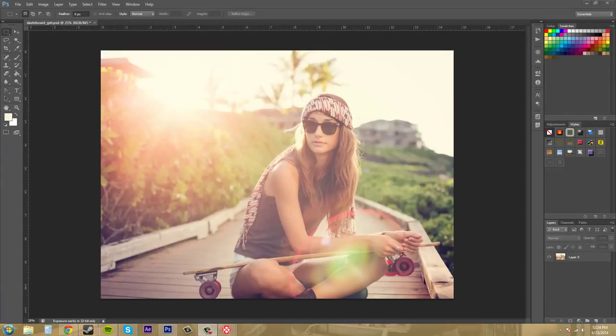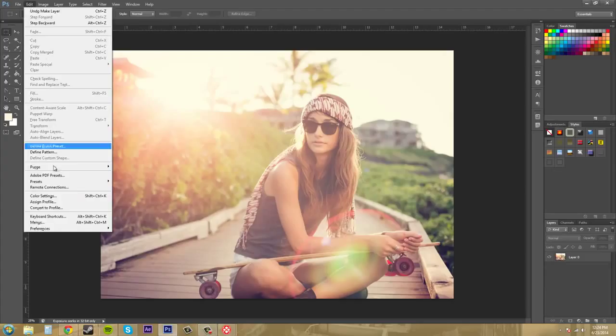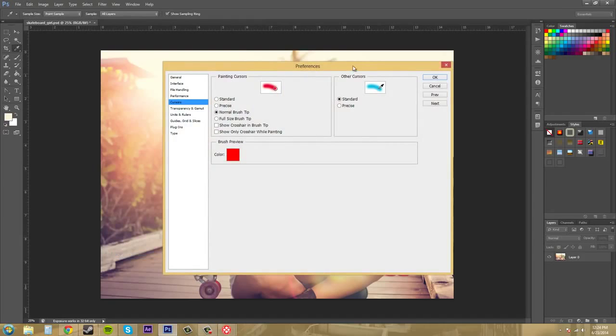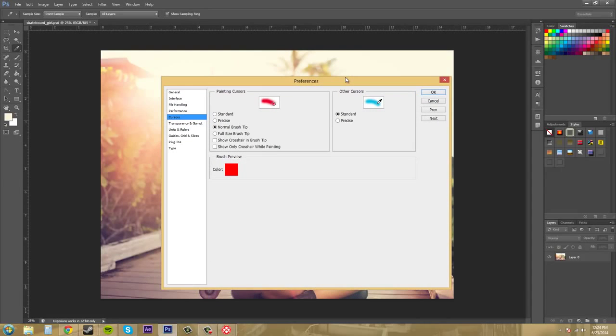I'm your host Buddy Blackford, and we're going to keep on going over the preferences, and might as well start now. We're going to go over cursor preferences first. So let's go to Edit, Preferences, and Cursors. Now we've got our different cursor options here, obviously, and there's not too much, so we should blast through this.